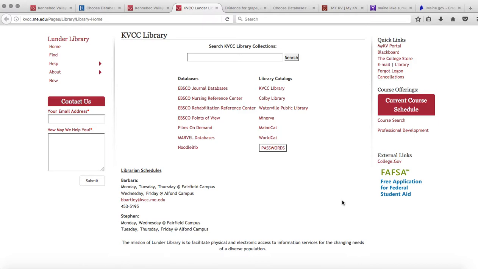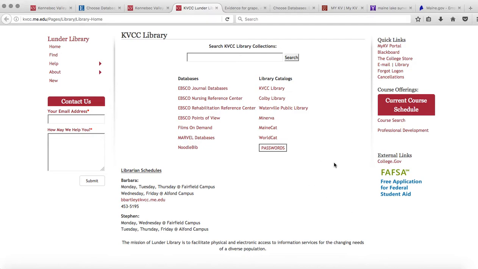For instance, let's just say that you are interested in turf grass management or agronomy. We do not have those programs here at KVCC, and we do not have many students who need to access that information. Therefore, we don't pay for it. However, some of the other schools in the state do have similar programs and likely have subscriptions to that information. This is all to say that if we don't have it at KVCC, that does not mean that we cannot access it. It just takes a little bit more time and a little bit of coordination with other libraries. So those are certainly times when we can lean on Barbara and Steven to help us out. So with that being said, and without any further ado, let's just walk through this really quickly.